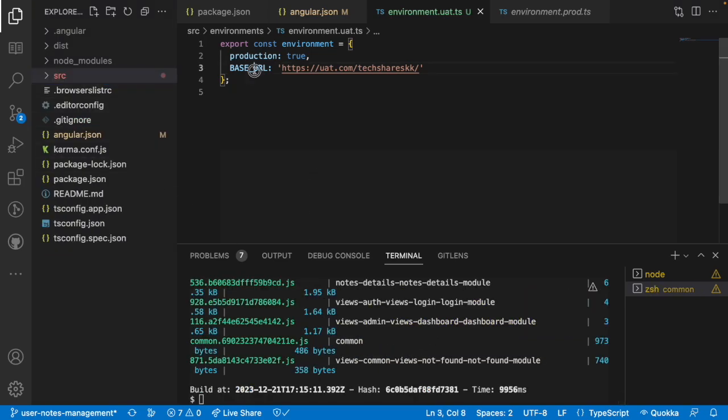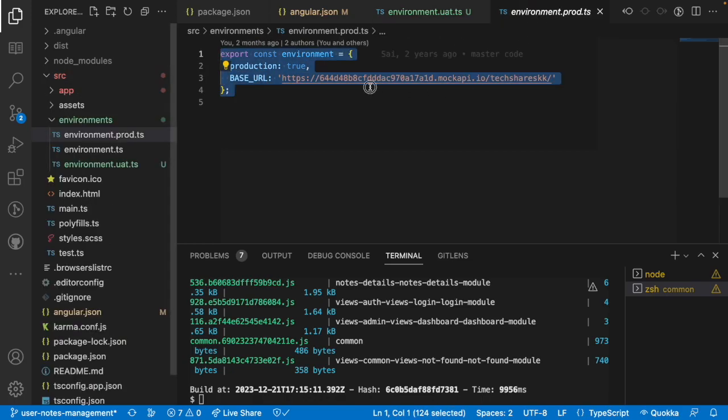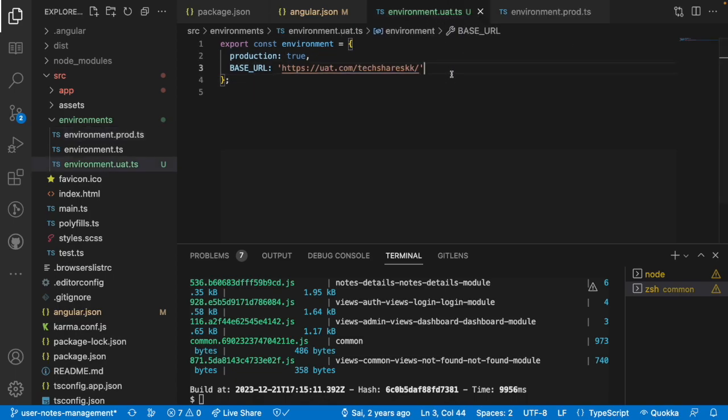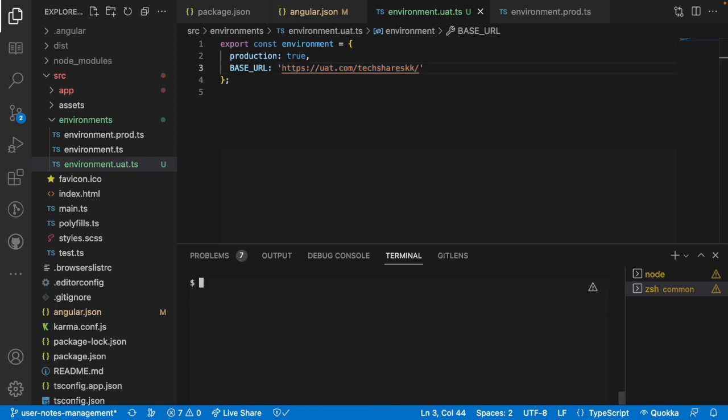But wherever you are using the base URL, that URL will be this URL, not the production URL. So whatever you are configuring in the environment base URL, that base URL will be replaced with this particular URL. So this is also fine, but always the people will not try to go into Angular JSON and see what are the environments we have and we have to type it.